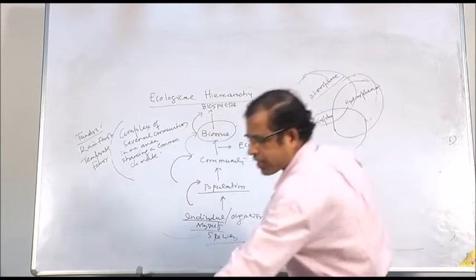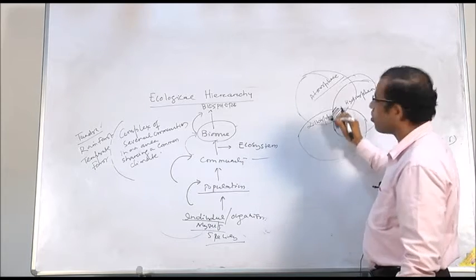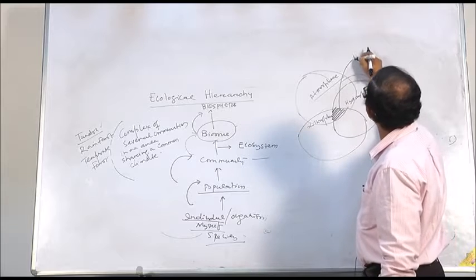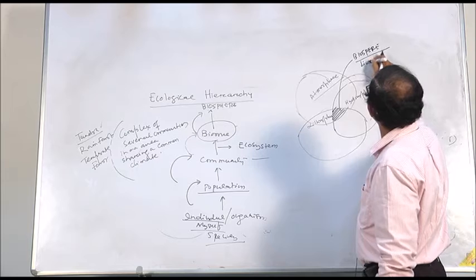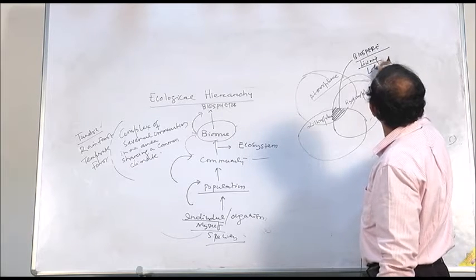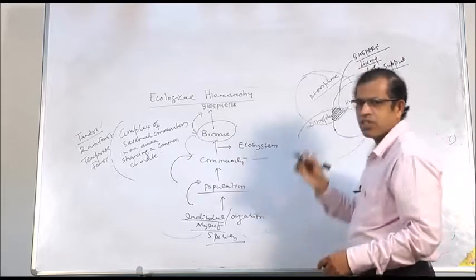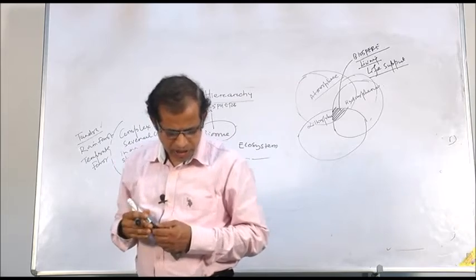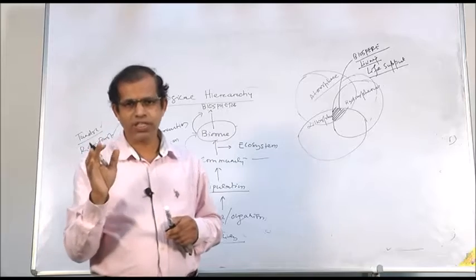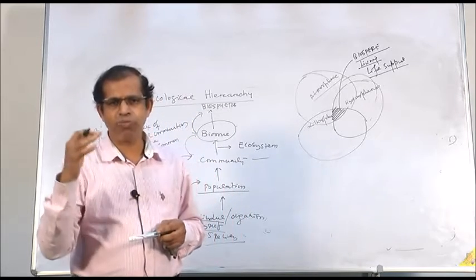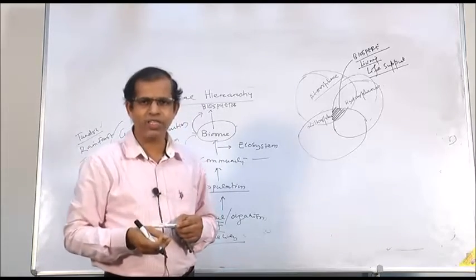The central zone, which intersects with each other and is common to all, is called the biosphere. That means this is the living or life support part. So, what is the biosphere? It is the portion of earth that supports life. It is the sphere of earth where you will find the living organisms that reside.